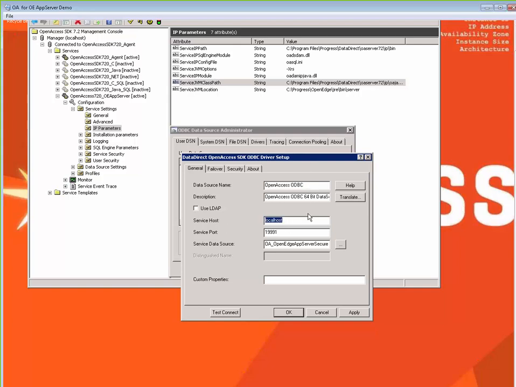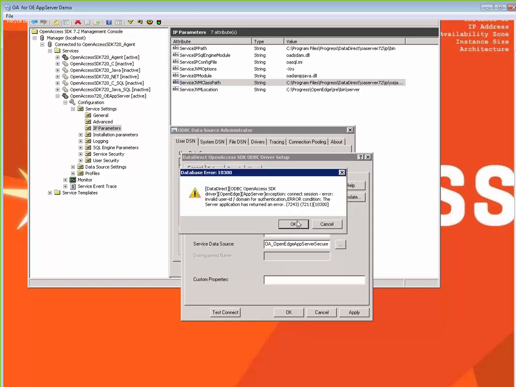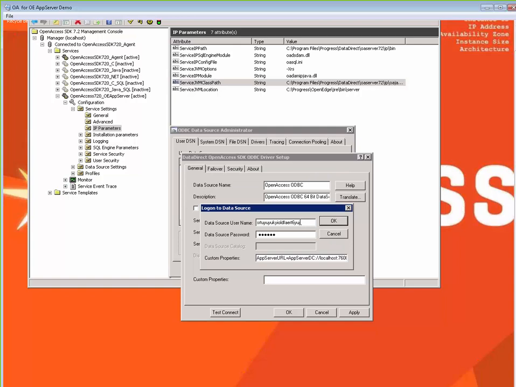Again, the host name, which in this case is localhost, and then the service port, and then I can choose the data source service type, which is the OpenAccess, as you can see. Now I'm going to do a test connect. The first time I did a test connect, you remember me entering a whole bunch of characters in the key, and I can enter some password there, and it will fail. Now this is proving the first point that we mentioned regarding the support.